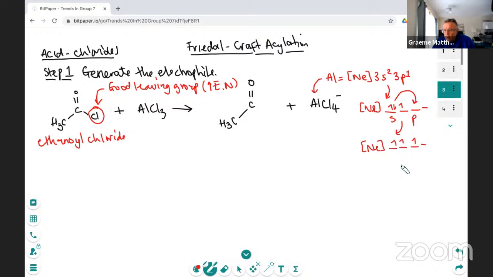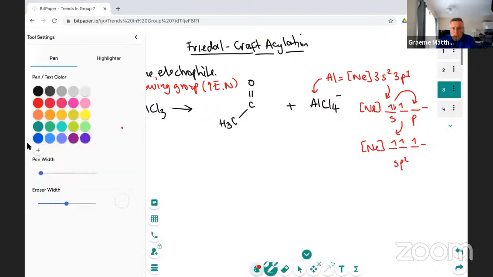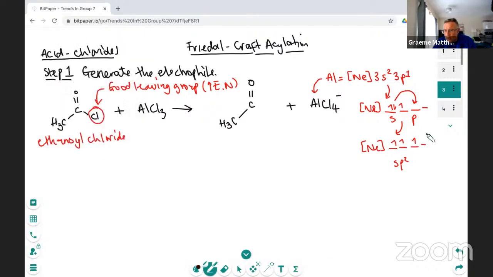all right, and this becomes sp2 hybridized. What I'm saying is I have an empty orbital right there where you can put in the lone pair coming in from the chlorine. And so this, if I draw this going over to here, this is my dative covalent bond. Like this. And I get AlCl4 minus.